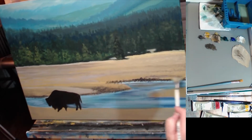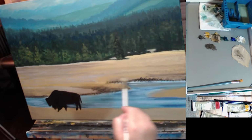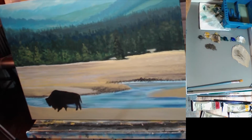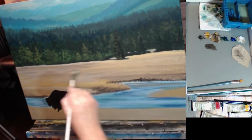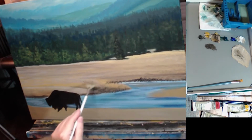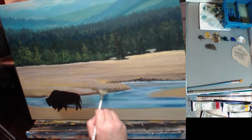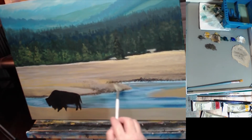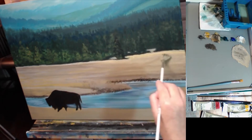So still need to... Hang on just a second. There we go. I cannot paint with this left hand. I have to work on that a little bit. I'm not good at that. Okay. And I'm going to be refining this. I know it looks kind of rough right now. So this will get refined.